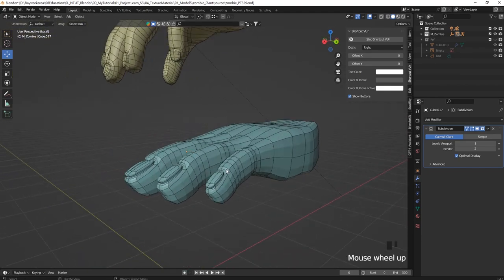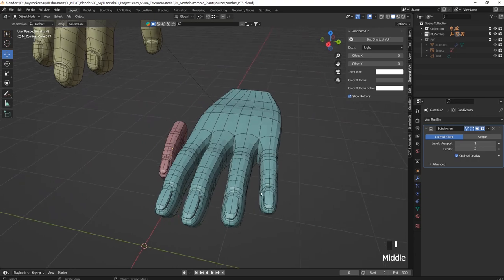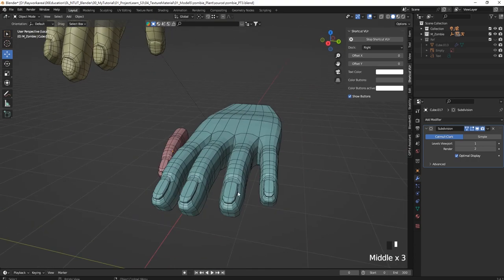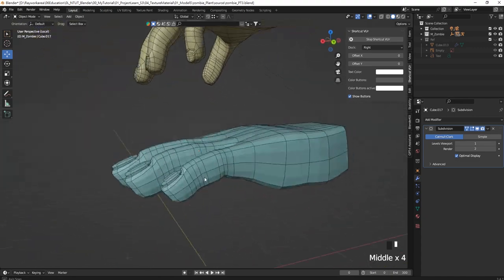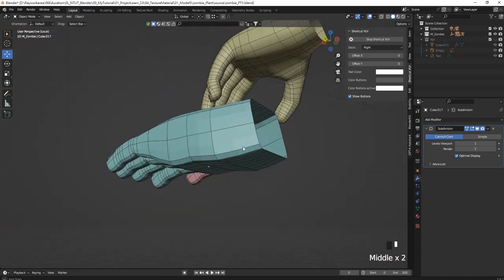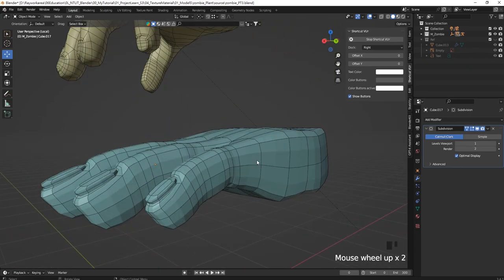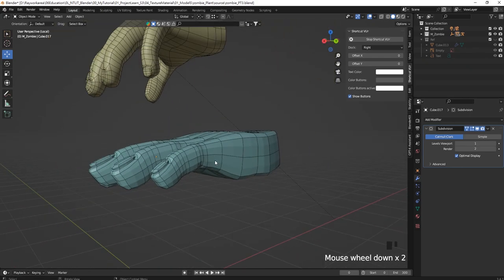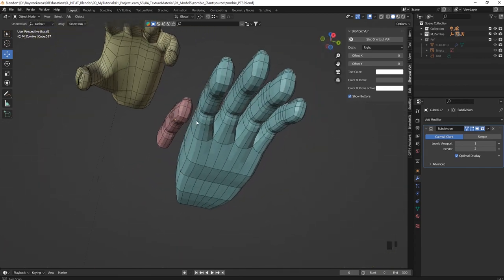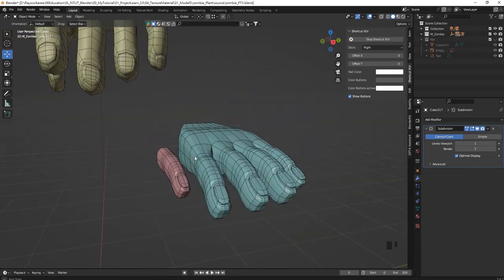And for sure, we can still do some adjustment. Like this part is supposed to be smaller, the nail is supposed to be smaller, and you can also change a little bit about the shape of your hand and your finger. Also right here it doesn't look right because this part is still too sharp, so we can make some changes. But anyway, that's the basic shape. Once you finish the basic shape, the rest will be way easier compared to before.